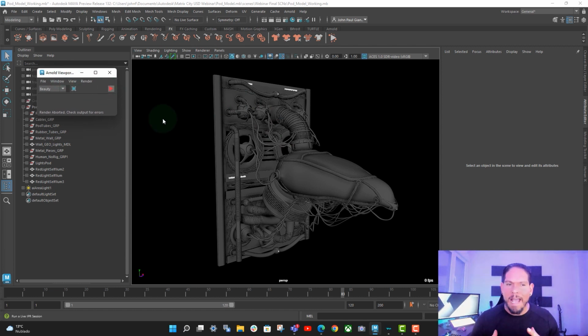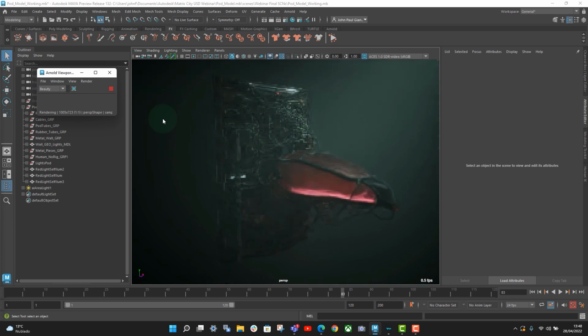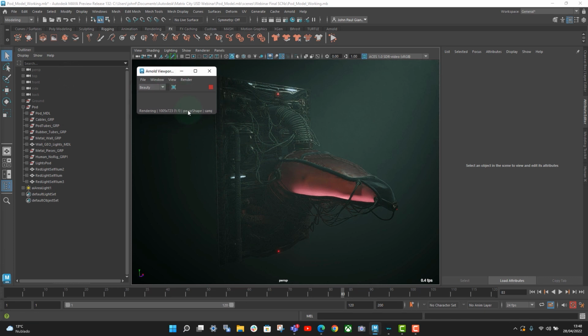I'm going to make sure that the model doesn't have any errors, doesn't have non-manifold faces, concave faces, and that the UVs are laid out properly. I want to make sure that everything works inside of my model, and this is very important prior to exporting this as USD data. As you can see, I have very nice shading information inside of my model. I have a lot of stuff in here, even a man inside of the pod just to replicate exactly what you see in the Matrix movie, right?